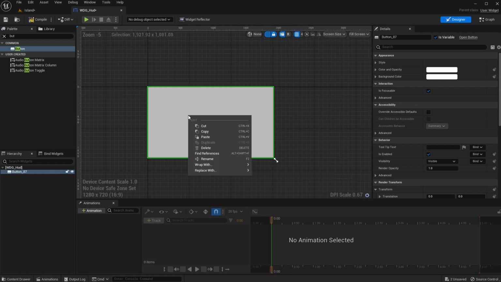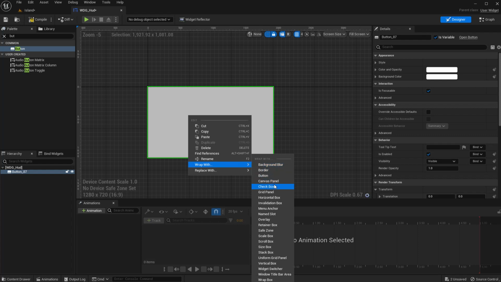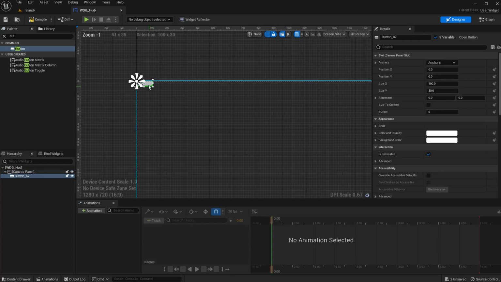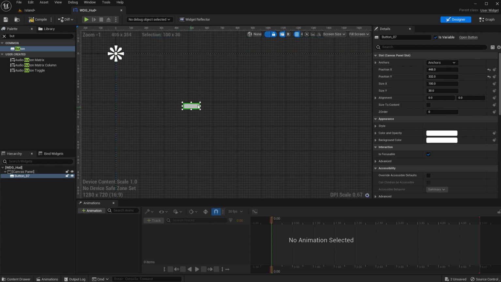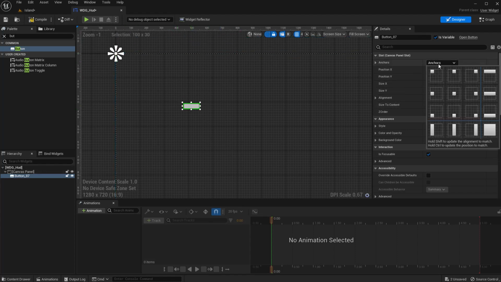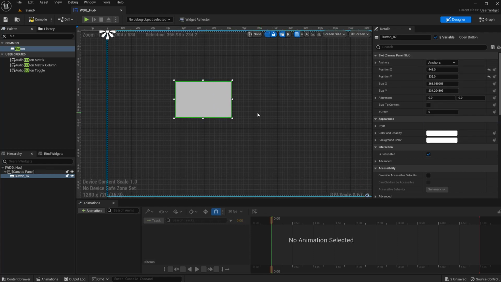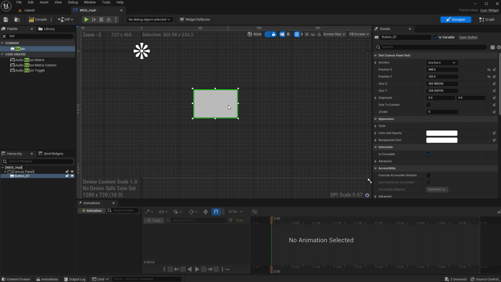First let me wrap this with the canvas panel. Right, now here we have the button, and I'll keep the anchoring of this button like this. This is not going to be a clickable button or anything. It's just something to show the click and drag.